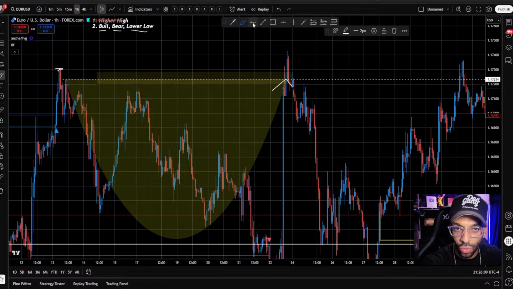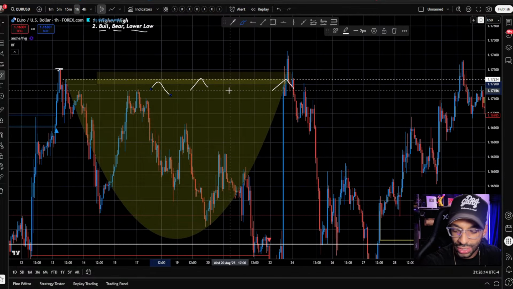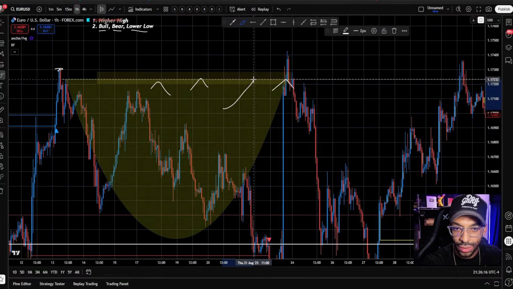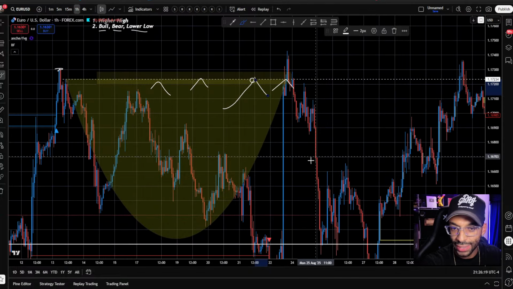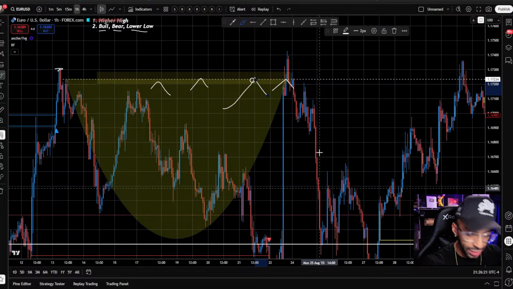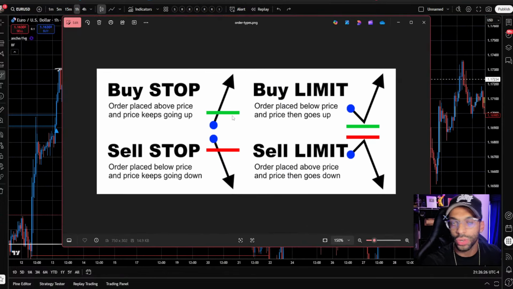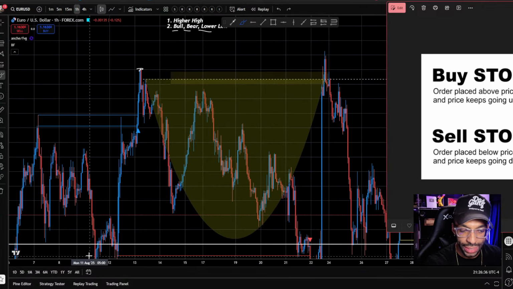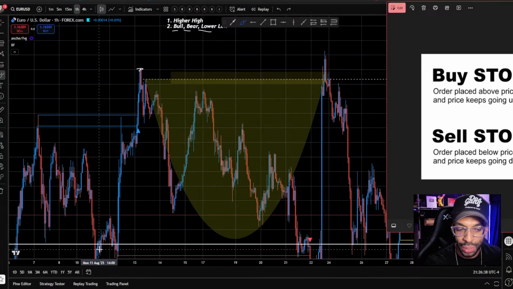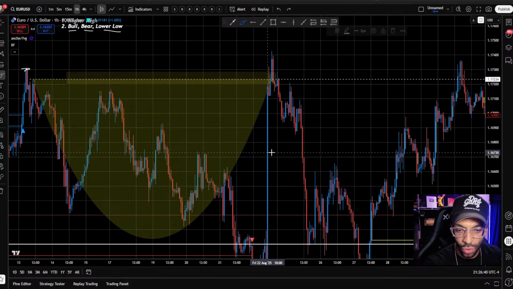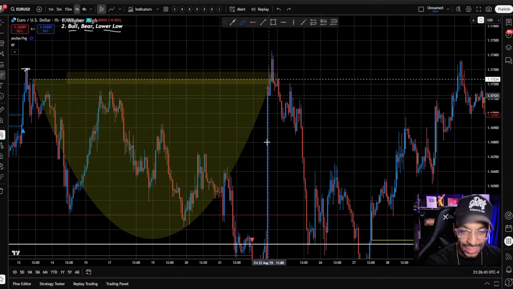So the next time, it doesn't matter, it could have been right here, it could have been right here. As long as the markets come back up to this price, hit it, and drop back down, that is what a sell limit is. These are the 4 order types. We don't have to go over all 4 in this session because it's not about all 4. Buy limits are for when you're looking for buys, which will be on the bottom side, like the double bottom I was telling you about before. You'll put a buy limit instead of a sell limit. We're going to focus on the double tops today, and they're going to use sell limits.